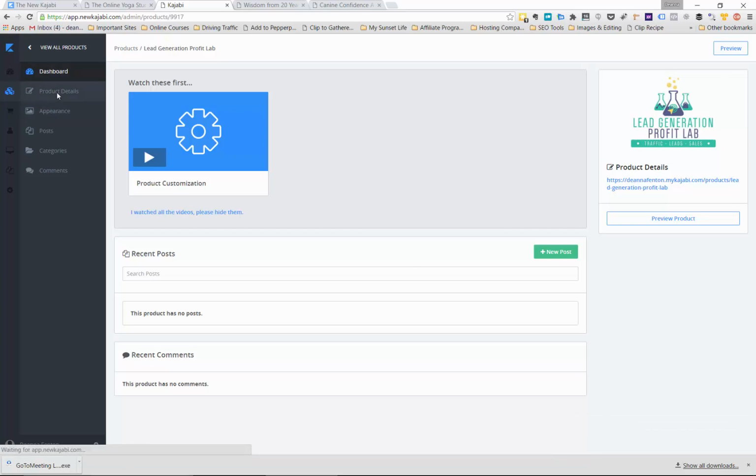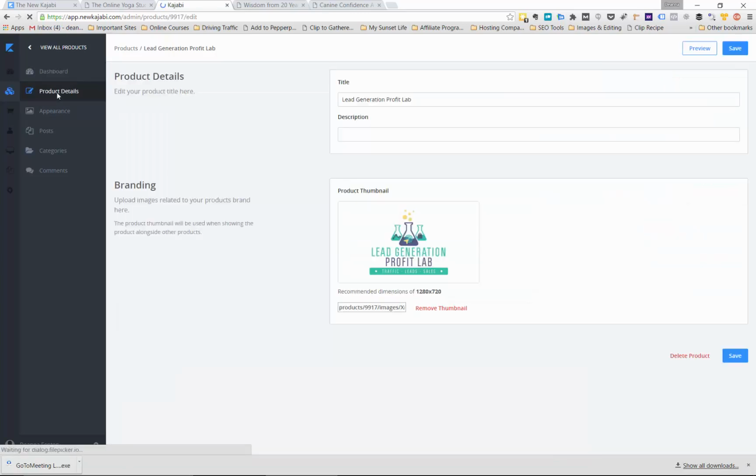Okay, no longer distracted. So here then you can see you click on product details. So this would be where you would add your image for your product thumbnail. And this, I really appreciate this, is pretty much all the way, every step of the way, they give you the recommended dimensions for all your graphics, because I know like you like me have probably uploaded an image sometime and only to find it was too small or too big and it didn't appear the way that you wanted. So they do give you the recommended dimensions all along the way.